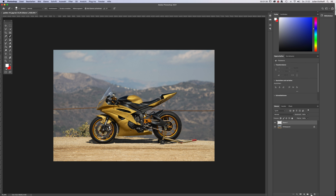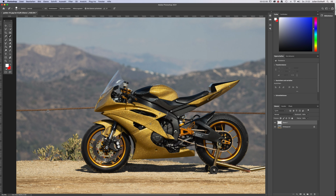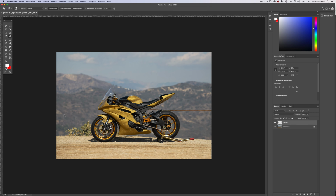So by clicking on this plus button, I've created an empty layer, and make sure this layer is selected. And then I'm going to select the area repair tool. I think it's called area repair tool in English or something like that. And with this little video, you can already see what this tool does. You click on an object you want to remove, and the algorithm determines what part of the image should be used to fill this in. And now let's try this on the rope in the front here. Okay, now let's carefully mark this.